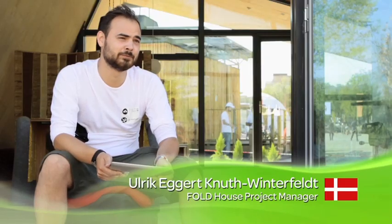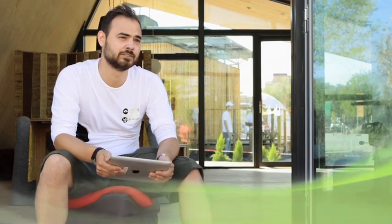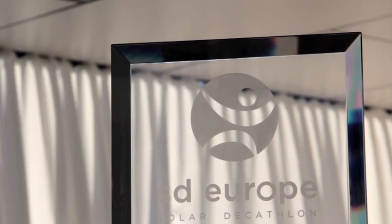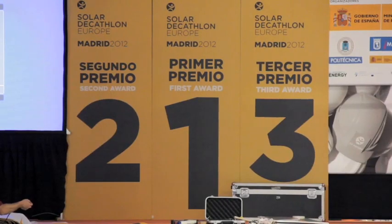The most unforgettable moment was when we connected the PVTs to the grid and started to produce energy. I think they're all winners. They're all beautiful, exquisite houses. I love them all. We are a little bit stressed because of the results. You know, some people call me the father of this event, and I am so honored to have such a large family here, so thank you very much.